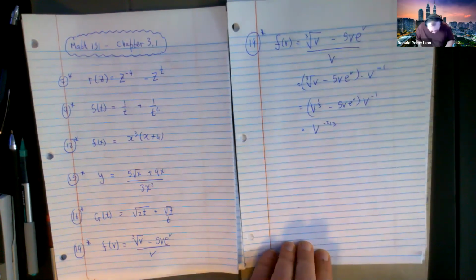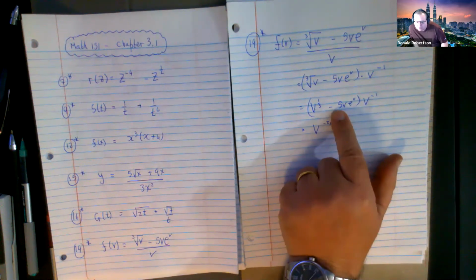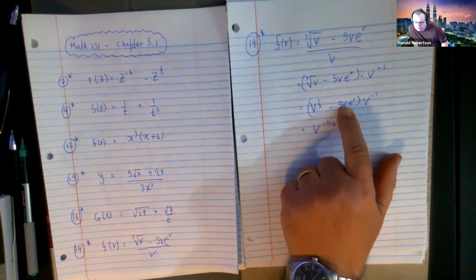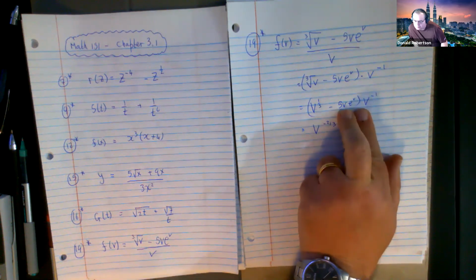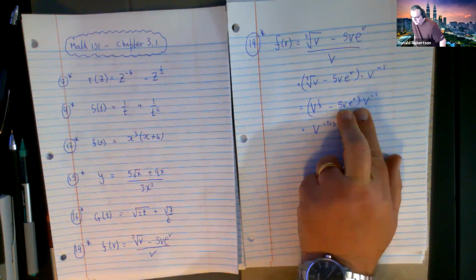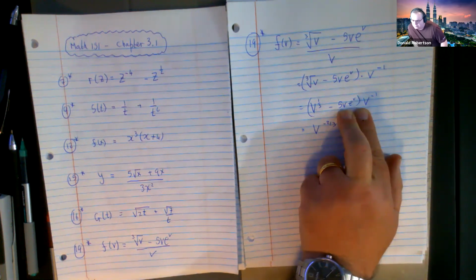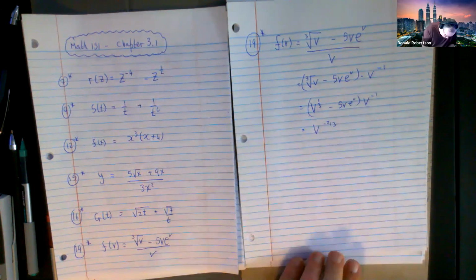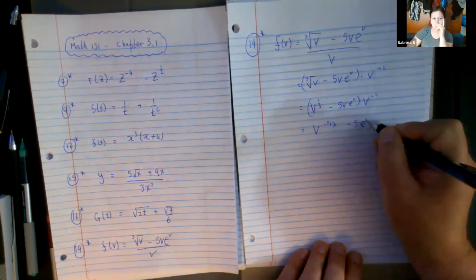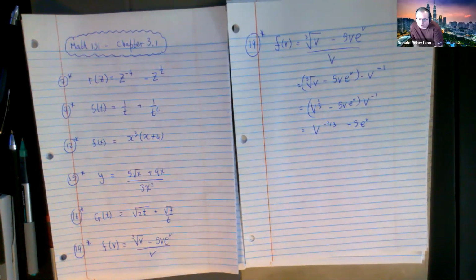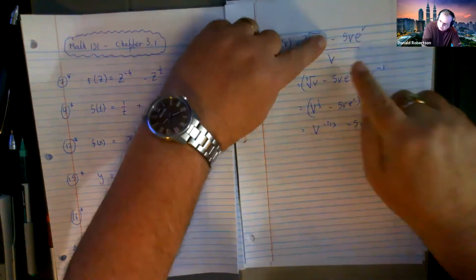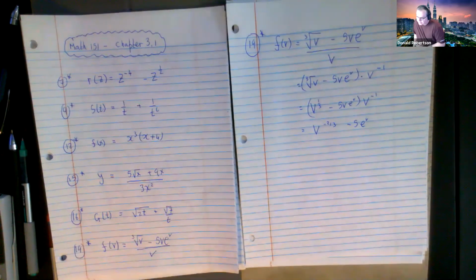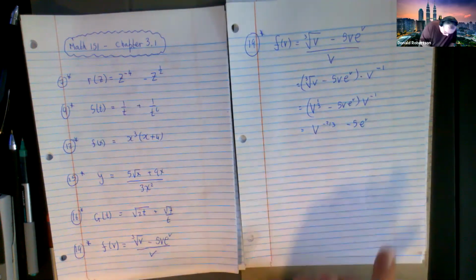Oh, that's a fun thing. What happens when you multiply -5v e to the v by v to the -1? What do you get when you multiply those two together? Something really nice happens. The v just disappears. Yeah. If you're interested, what was my other method? My other method would be to divide these two and divide these two. In other words, separate them into two distinct fractions, and you would have ended up at the same place.